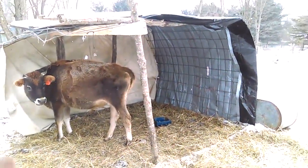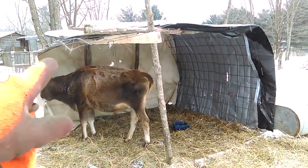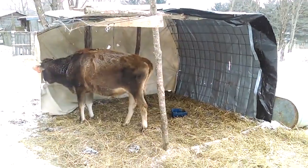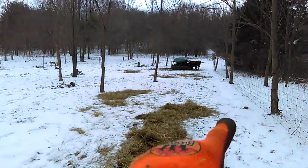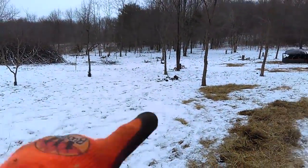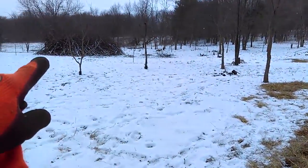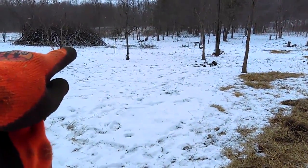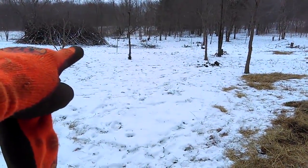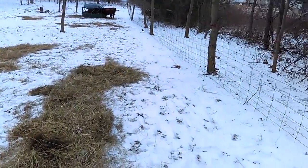So what I've done, I've taken a couple cattle panels, looped them up over a couple posts I put in the ground, brace across the top, threw some tarps on it, and hey, they've been using it, so they must be enjoying it. I've also noticed, I got a little 2-acre pasture here, and I've been trying to work and get on a lot of these trees out here before they start to bud. And you can see my brush pile over here is getting quite large. I've been noticing today that they've been going over and standing close to that and using it as a wind block. I come down here and look at them.